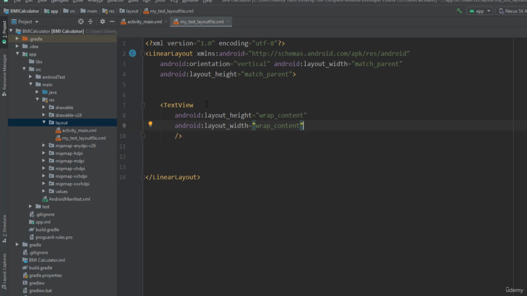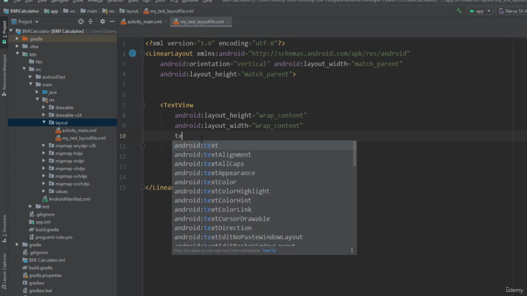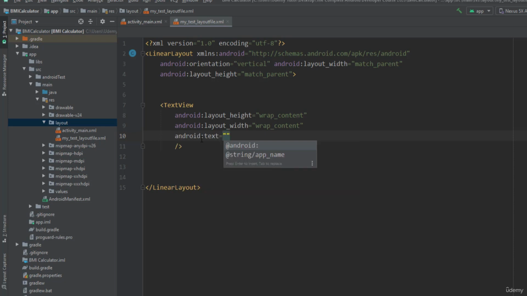And the final thing we need to actually see something on the screen is to have some text. So you know how we did android: and it auto-completed layout? Well, you can even get Android Studio to autocomplete your attribute just by typing the attribute name, not typing android. So start typing the word text, T-E-X, and do you see that? It's already going to suggest for us android:text. So that's super useful. You can always do that for attributes. Okay, so press enter to autocomplete. And then let's do some text. Put whatever you want. I have made my very own text view from scratch.